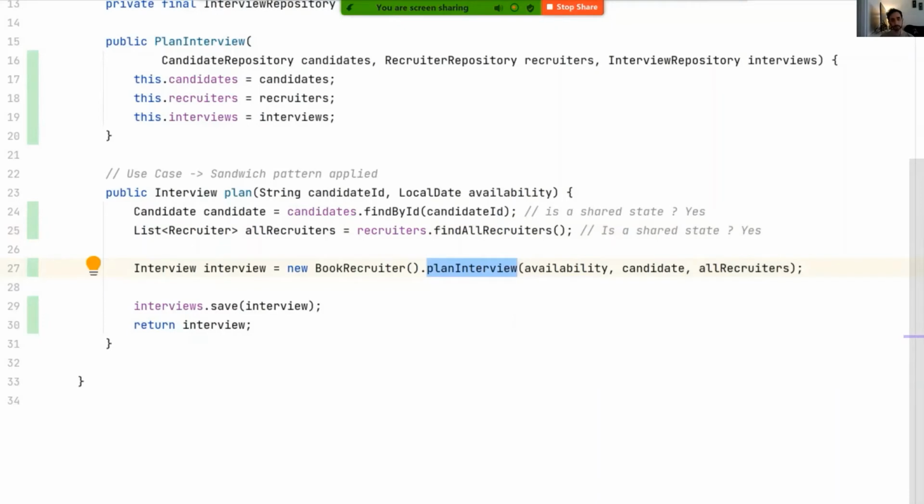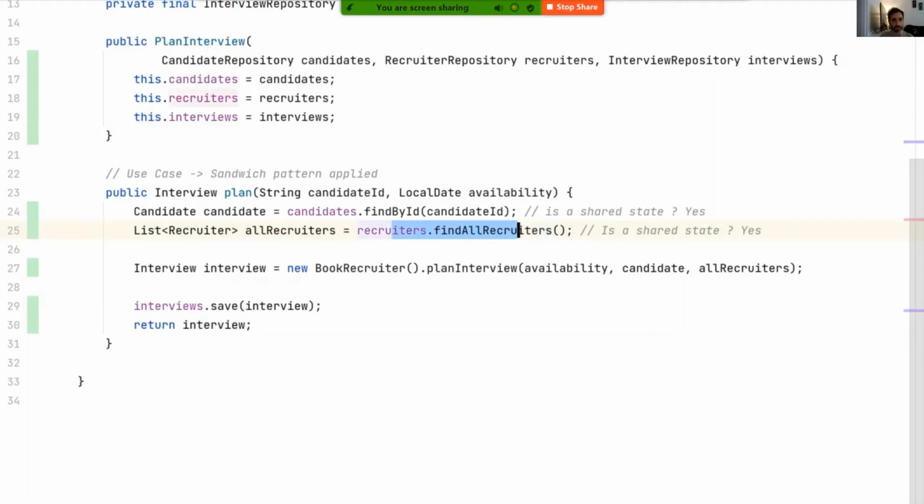So if you have many recruiters, which is not always the case. In 99% of projects, you don't have a lot of objects that you retrieve from the database. But if you have a performance objective, if you have a performance problem, this solution will not fit your needs.